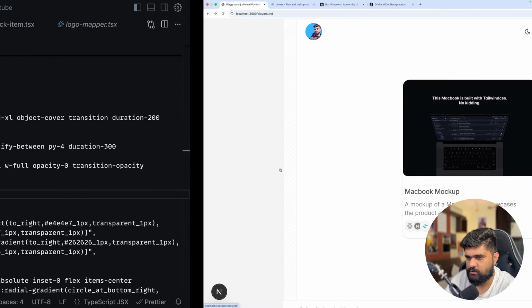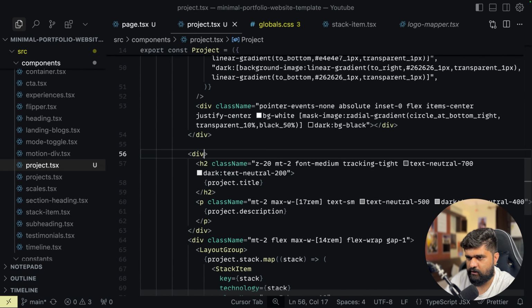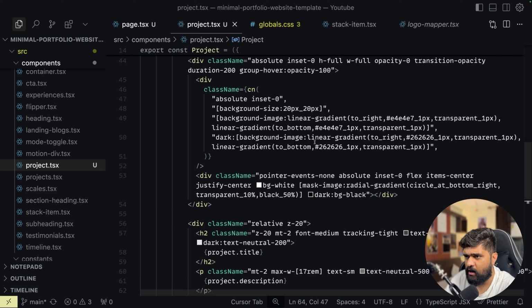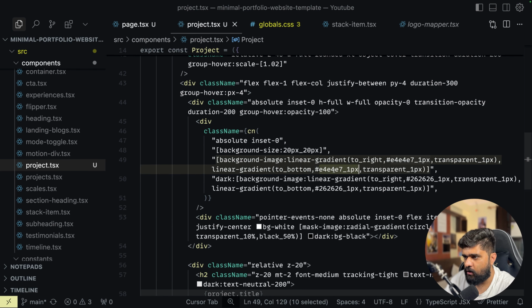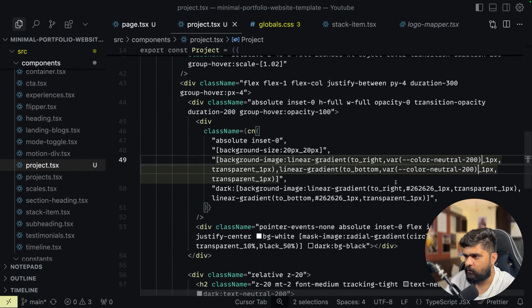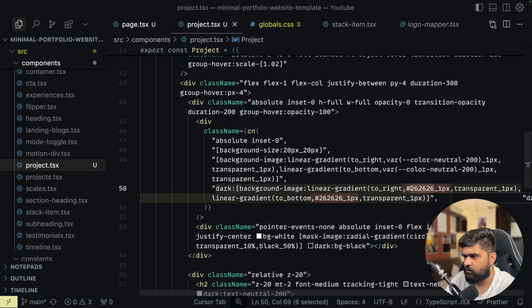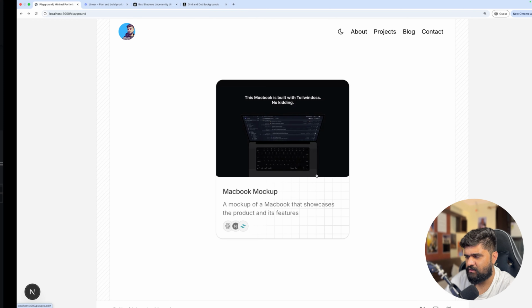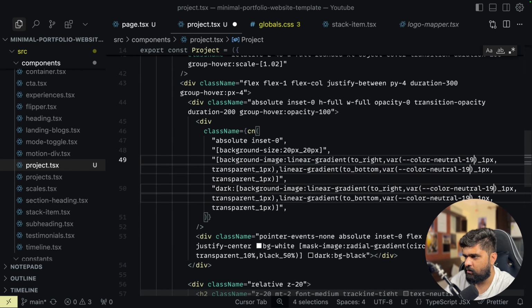Still a bit harsh. I want to do a bit of things though. Z-index 20, so that things are at the top. Cool. This works. So you see the background that you see now appears still a bit harsh. I want to make it a bit subtle and not have these colors in place. I really want to have, or let's see if, okay, and this, right, yeah. It's still a bit harsh. Neutral 100.